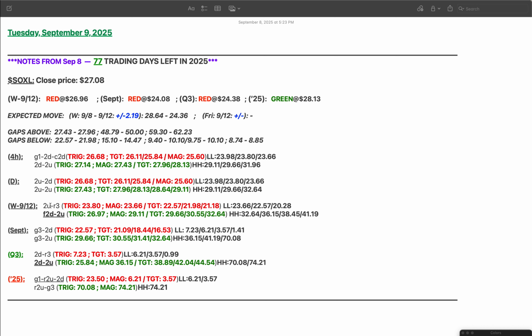Looking at it from the week perspective, again, we triggered the failed 2 down, 2 up, locking in the higher low on the week. It triggered at 2697. Again, we're at 2708, so we're in force. And the magnitude of that is 2911. So we do want to see that 2911. If we do see the 2911, we've got our extended targets here. The 2966, which is the higher high on the day and the week perspective. This 3055, which everybody should have ingrained in their mind.